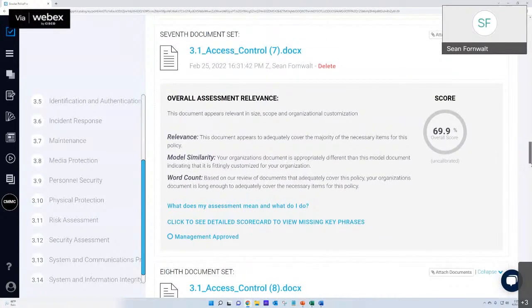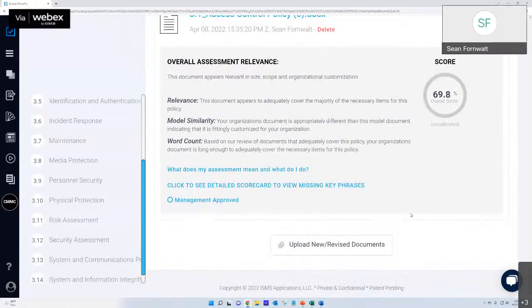And now one of the things that we do have is that once you have a paid subscription, you can have as many uploads as you want. You can export out templates as frequently as you want to. There's no restriction on what you can do on the platform. Now with our trial, we do limit it to being able to export access control and 3 uploads into policy assessment so that you can get a sense of what's going on and how it works. But once you make that step over to the full subscription, you get every aspect of the platform to use as you wish. But what we're going to do now is hit our upload button right here.